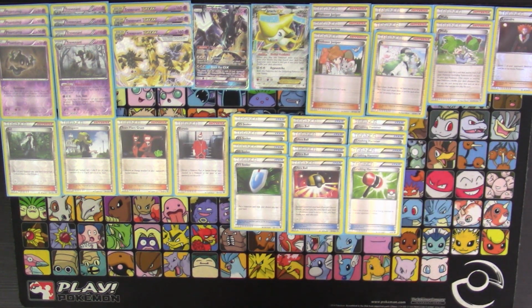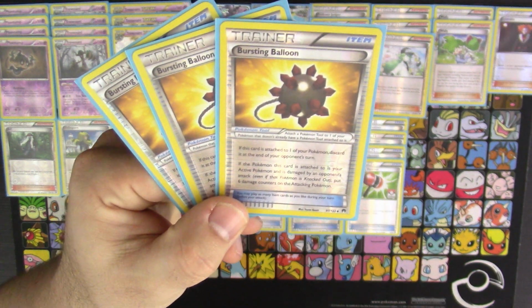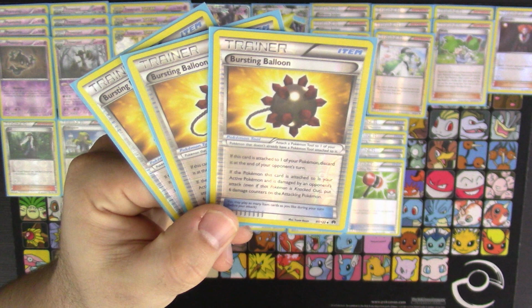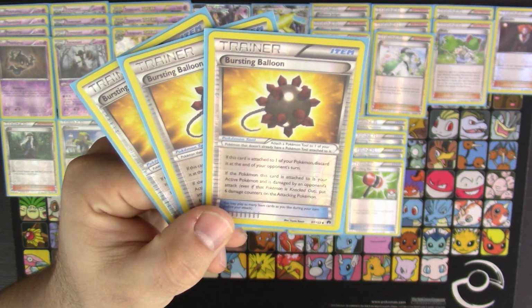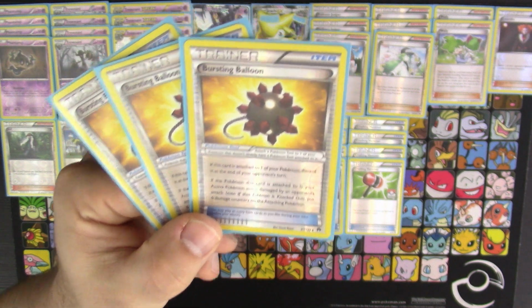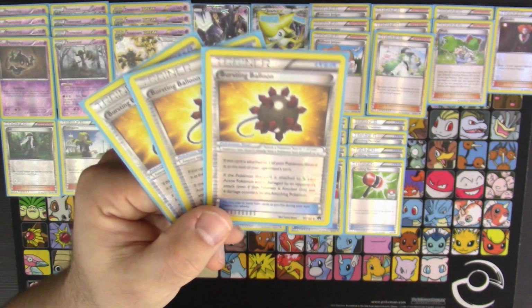Another way to say, attack me, I dare you, is Bursting Balloon. You attach this to one of your Pokemon. If your opponent attacks that Pokemon, they take 60 damage themselves. So even if they take a knockout, they're going to take 60 damage. And again, it's adding damage to a deck that has trouble putting out high damage numbers. So this is really good.